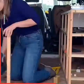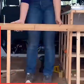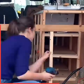I then added some 9mm ply to the back of the kitchen, and it's not perfect, but I mean, I've got to learn somehow. I then added the front of my bed frame, which is also there to support my shower, which I'm super excited to show you how it turned out.